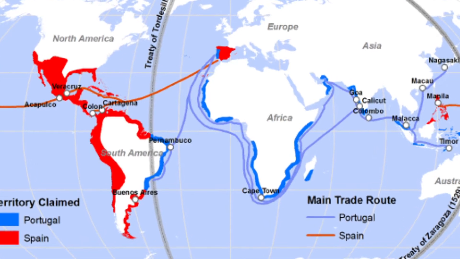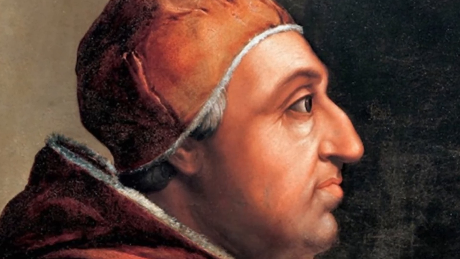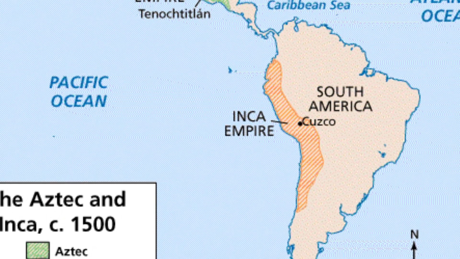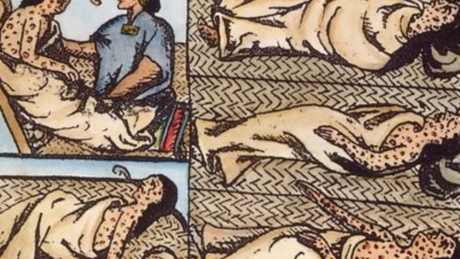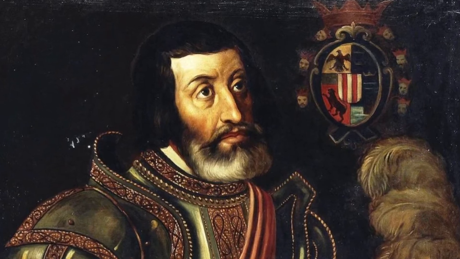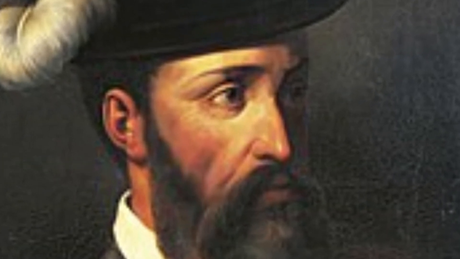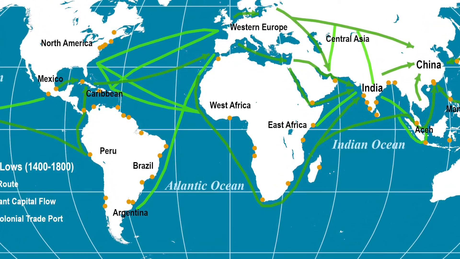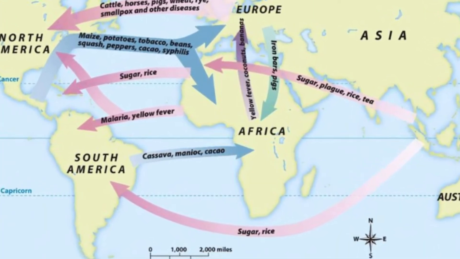Christopher Columbus, a Genoese sailor who sailed for Spain, found the Americas — well, because the weather sucked. But the stream of people to the Americas didn't stop there. Spain and Portugal bickered over newly discovered land, and in the Treaty of Tordesillas, given by Pope Alexander VI in 1493, the new land was divided between them. This would turn out to be a pretty sucky deal for Portugal, because there is a lot of land they didn't account for. Spain came into contact with two of the largest empires at the time, the Aztec and the Inca, who were both very weak from internal disputes and famine, and European disease killed tens of thousands. They were toppled by conquistadors Hernán Cortés and Francisco Pizarro, respectively.